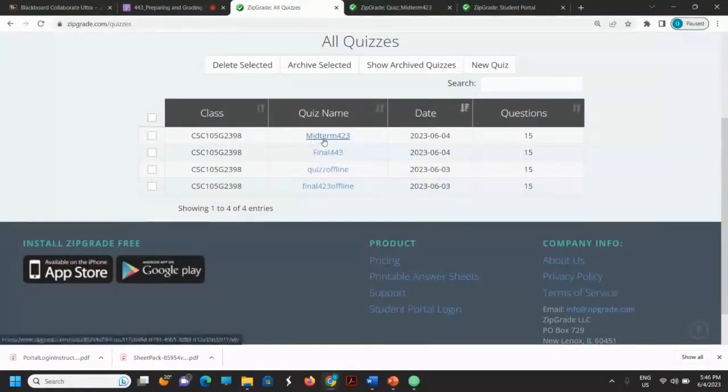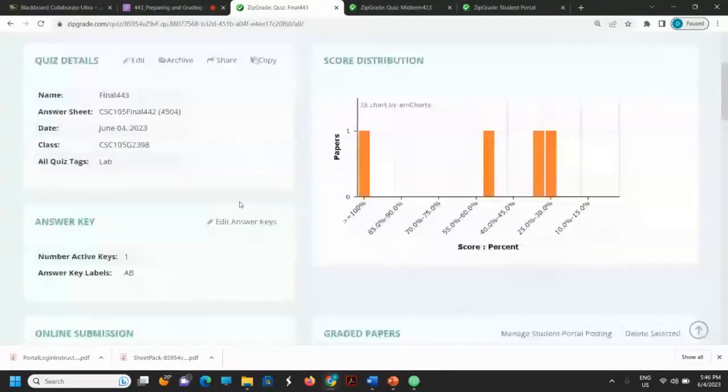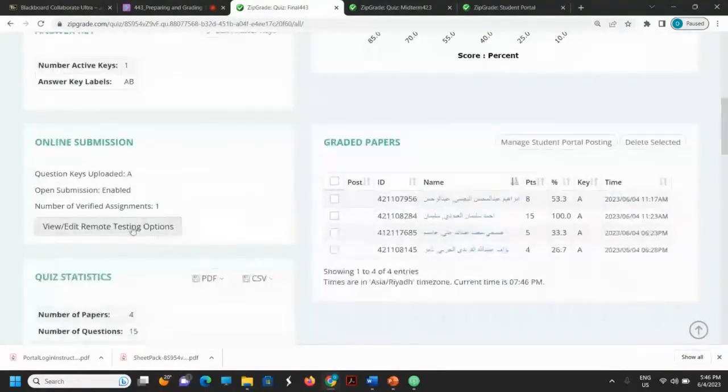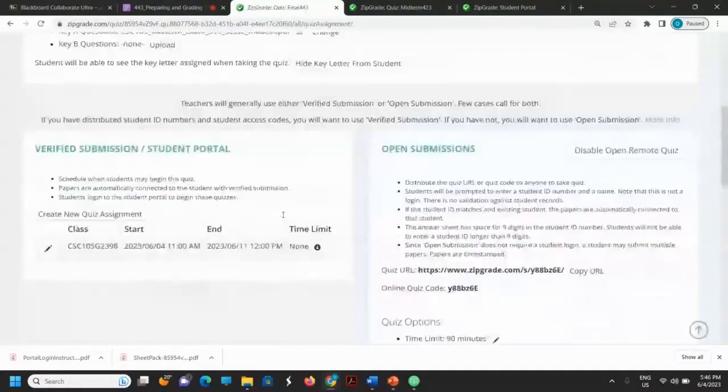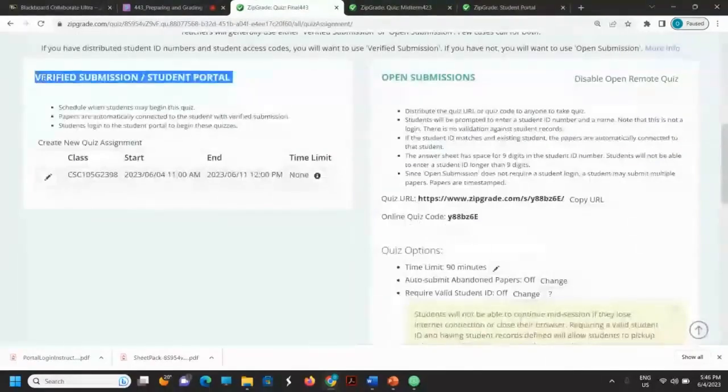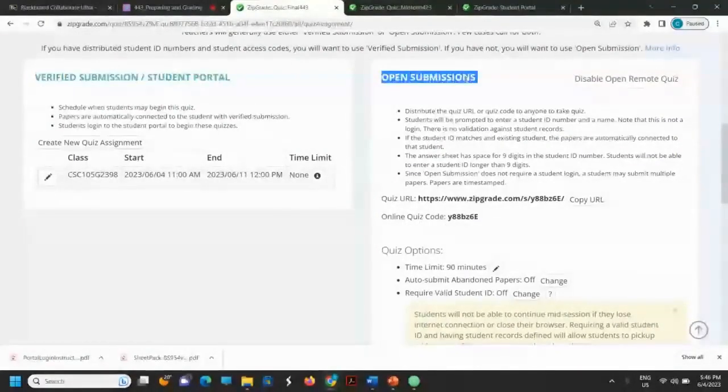For online exams we have two types of submission for the student: the verified submission or the open submission. What we prefer here is the verified submission. It's better than the open submission.